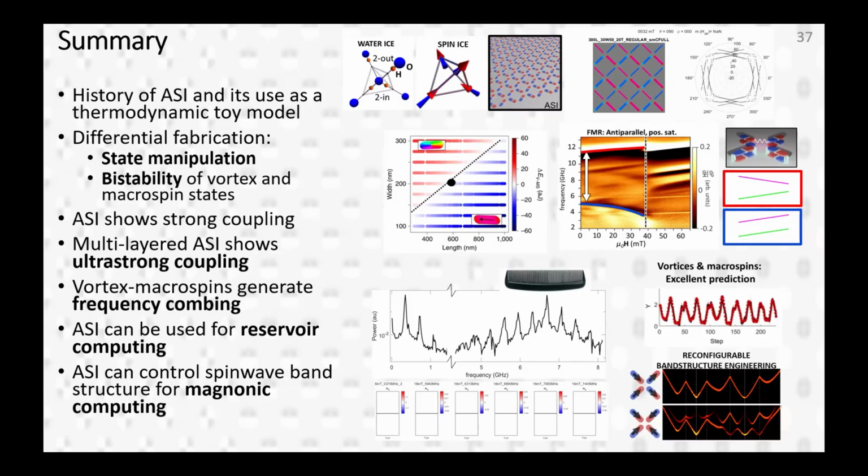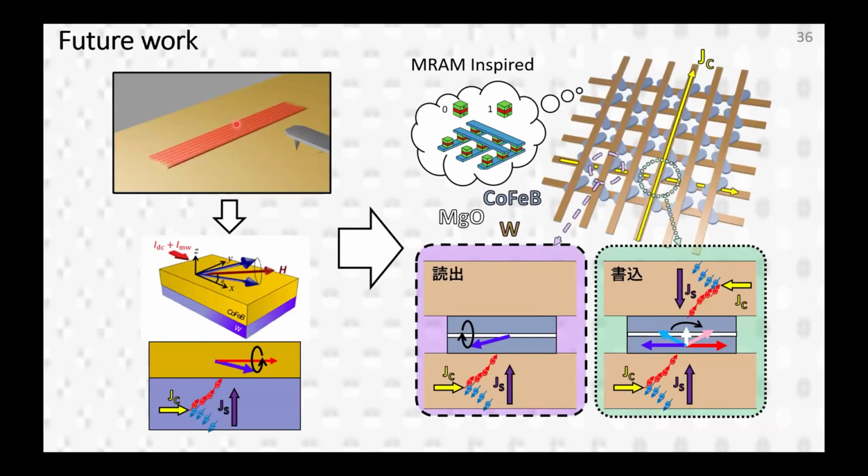Some people use... I didn't really talk about it here, but I've just written a proposal where we're trying to reduce the field required by including magnesium oxide to reduce the shape anisotropy. Here we actually include this magnesium oxide, which will reduce the current needed to reverse these. So typically it's soft magnetic materials, but some people do other things if you want to change the properties slightly.